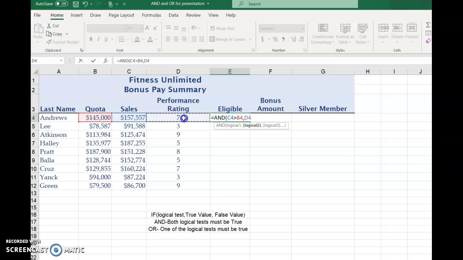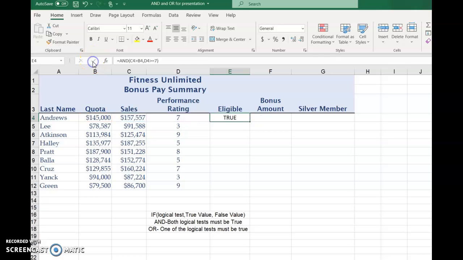So I'm going to click in cell D4, and now is that greater than or equal to 7? If both of those requirements are true, it should come back as a true. If only one of them is true, it will come back false. And of course, if neither are true, it'll come back false.